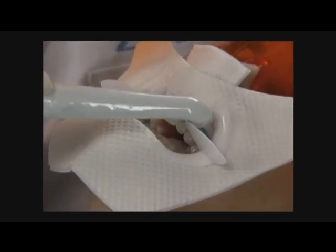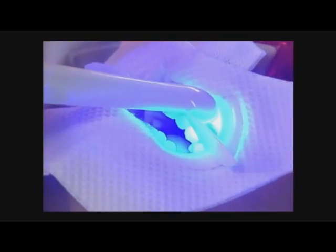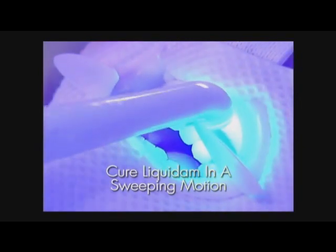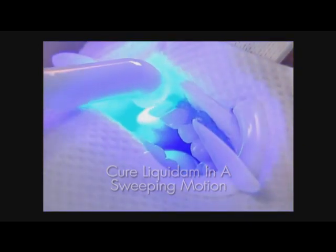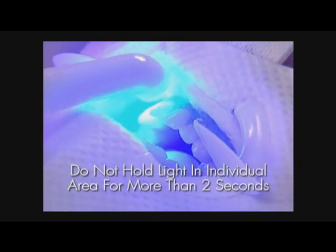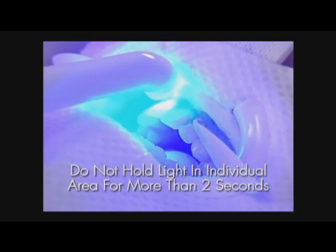Cure the application of Liquidam. Liquidam is a resin blend that can become warm. Therefore, use a sweeping motion when curing, moving the light back and forth across the arch for about 10 seconds. Do not leave the light in an individual area for more than 2 seconds.